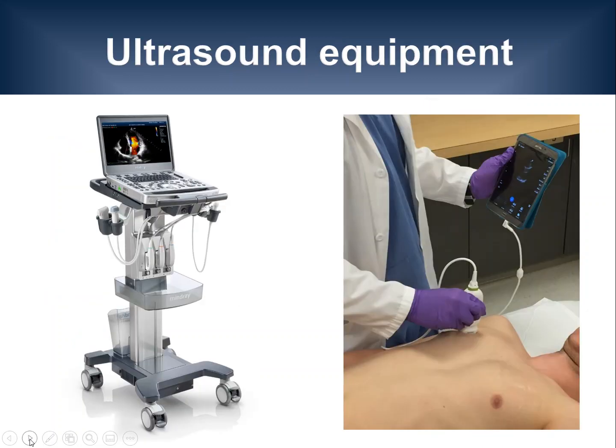What type of ultrasound equipment can be used for lung ultrasound? Really, any ultrasound equipment that is currently available in the clinical setting — either cart-based machines that are frequently used in the emergency department, or pocket ultrasound devices. It is important to keep in mind that the equipment will need to be cleaned thoroughly, and therefore all parts that are not immediately needed for the exam should be removed before entering the room.